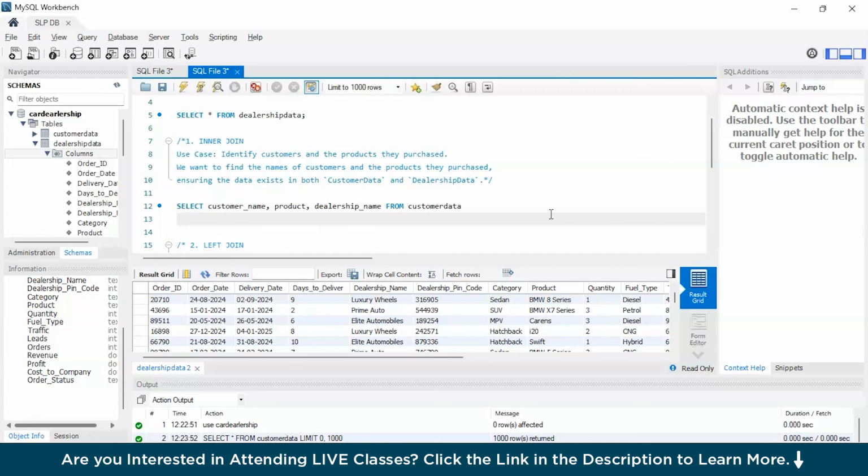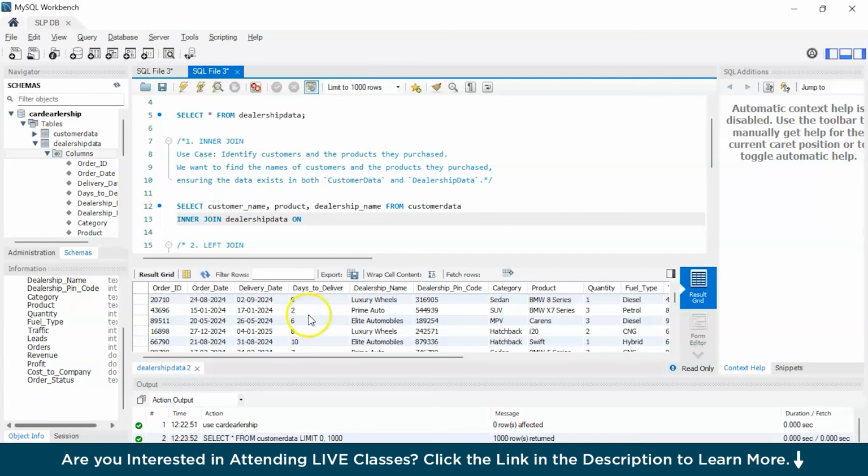Now we want to perform an inner join with the dealership data. So you can just copy this and paste it here, so that you can eliminate this and just write it down as dealership data on. I want to join on the primary key, which is order ID.